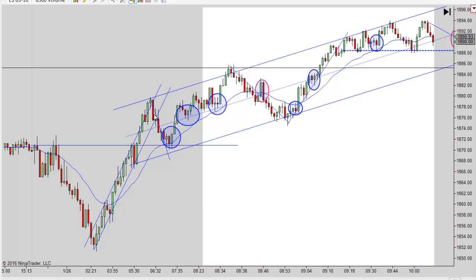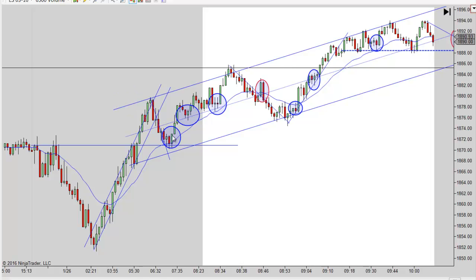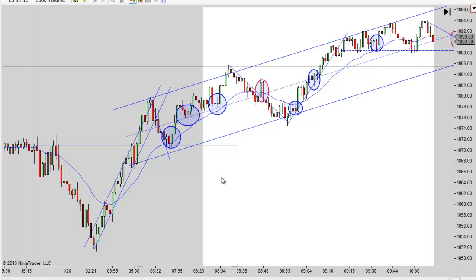But anyway, you move down, a little push up, another move down, push up, another move down, push up, and then you get a nice bullish bar here, closes on its high. You may not have caught that trade, because you had to get your order in there real quick and it didn't back up, so you wouldn't have got filled on a limit order. So if you didn't have your order in there quick, you may not have got filled on that one. So maybe your chart looks slightly different, but that's a nice setup.